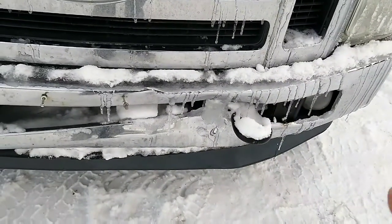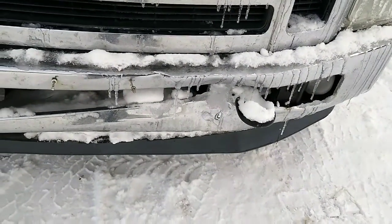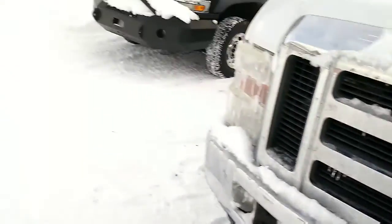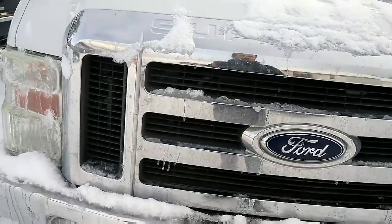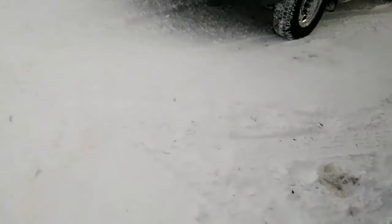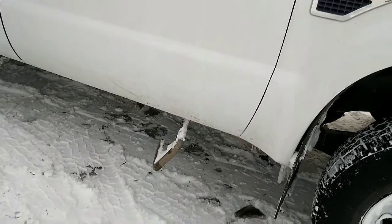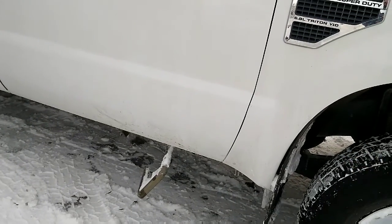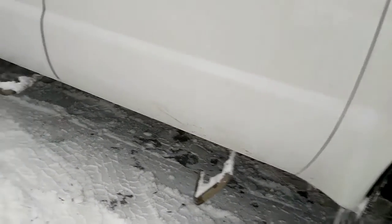I'm gonna try to pull it out a little bit. I did something similar to an old Ram I had one time and it worked pretty good, so we're gonna try it again. We're gonna use the Duramax to try to pull out that dent. Also I was a little worried because I noticed this thing has a severe oil leak on it. I was freaking out a little bit and I crawled underneath it and it's just a hole in the oil filter.